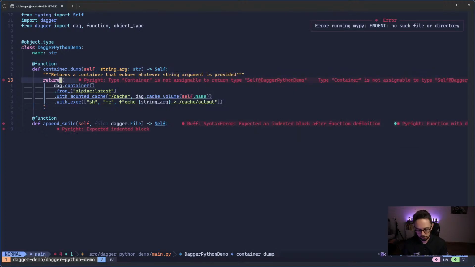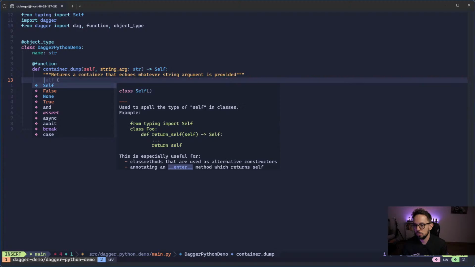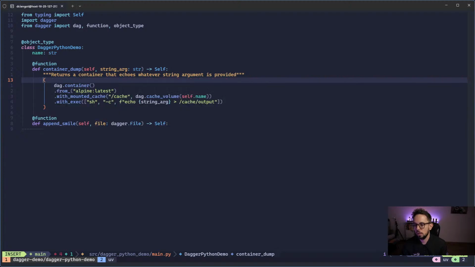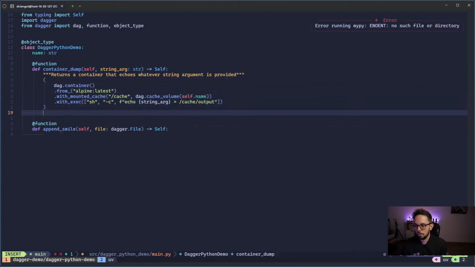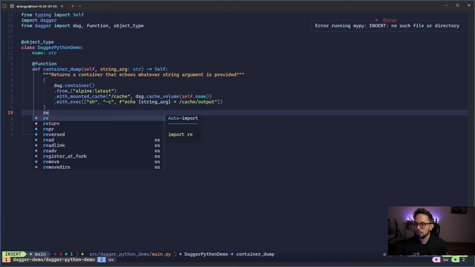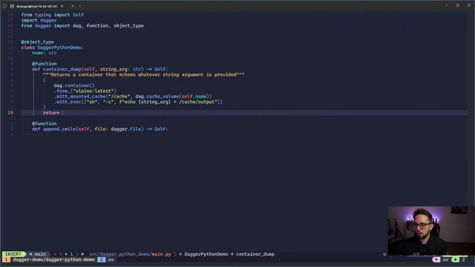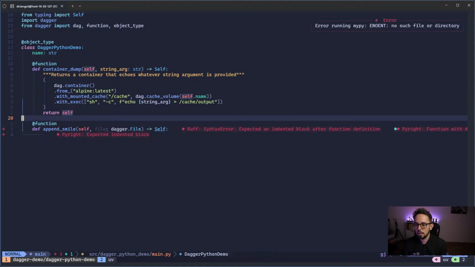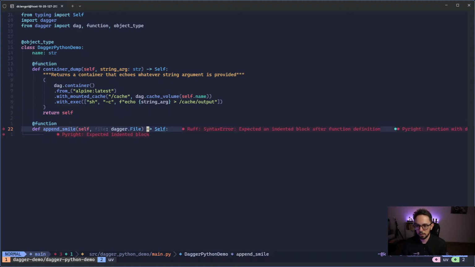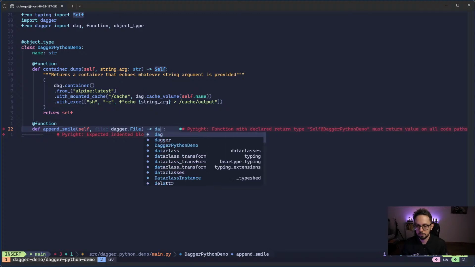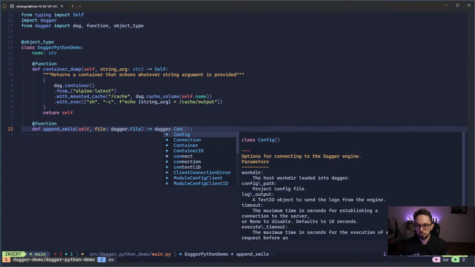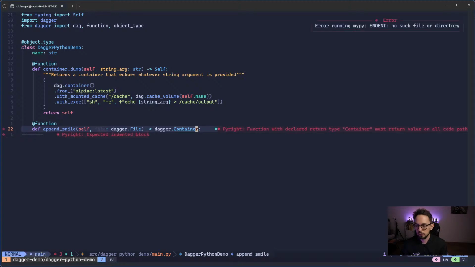Of course, it's returning something that is not good. Return self, and then this will return a Dagger container. A Dagger container. All right.